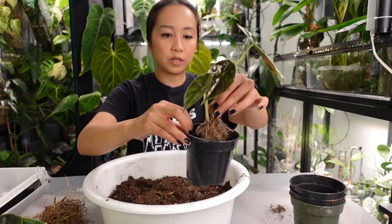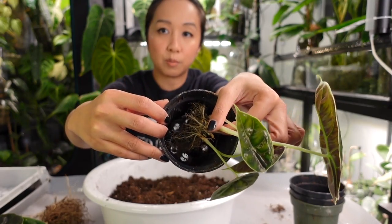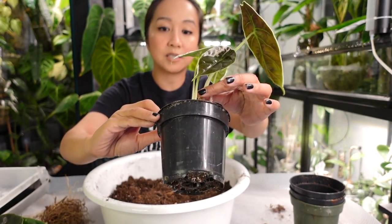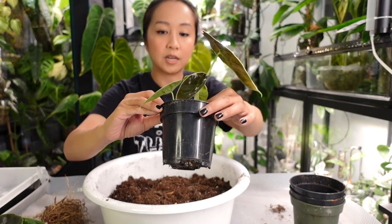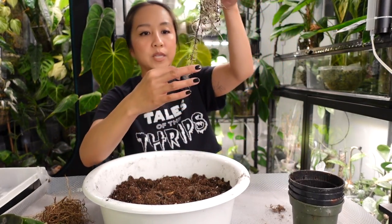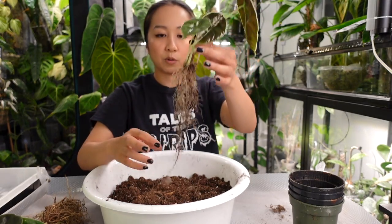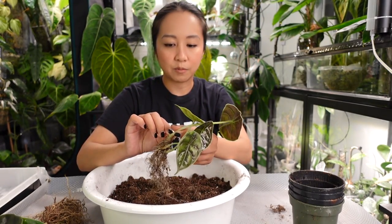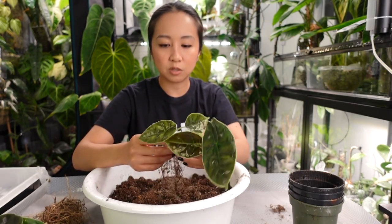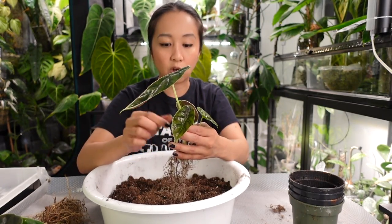Look at how big this root system is compared to the pot. At this point, this would not need to be upsized into a 5 or 6 inch pot. It can live in this 4 inch for a while. So if you're just basing it on the fact you saw this little guy poke out of the bottom, I would say you're probably moving your plants too soon, because you really don't need to be repotting all the time.